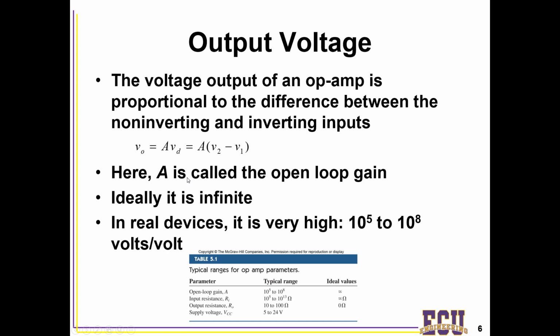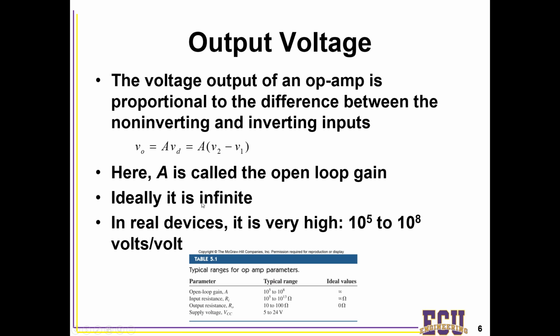So if you're just running it and just hook up some voltages, you can get it to saturate, because this A is actually a very large value. Ideally it's infinite. And so what's going to happen is you're going to multiply a very large value by any sort of difference there, and that's going to be either well above your positive voltage rail or well below your negative voltage rail. And so if you don't have feedback, your output will go to one extreme or the other. That's very useful for things like comparator configurations, which we'll talk about later, which allows you to compare one voltage value to another. But for most of the things that we're going to be dealing with, we are going to have some feedback, and so our differential there is going to be small, ideally 0.